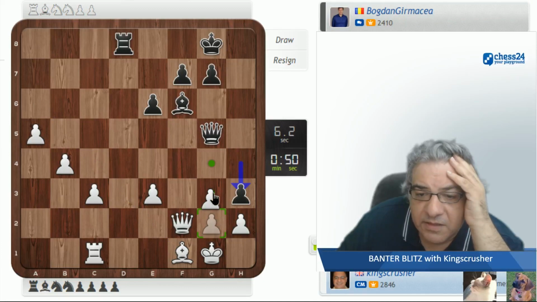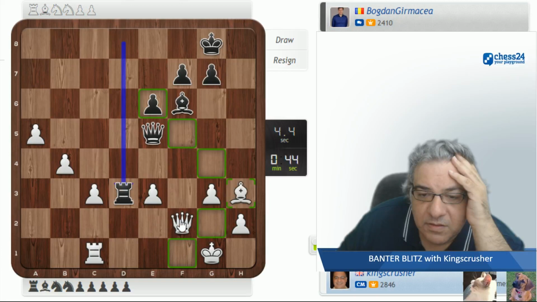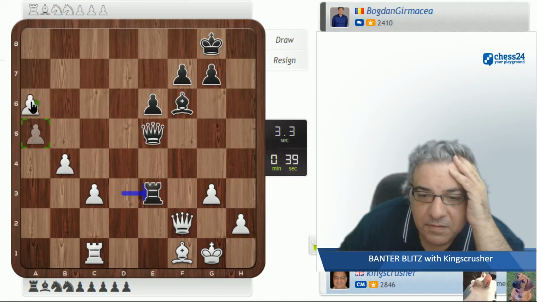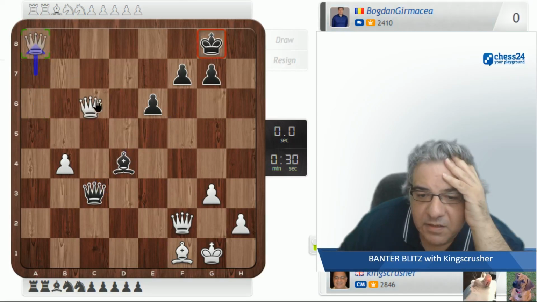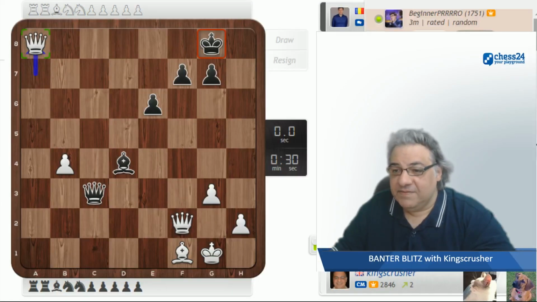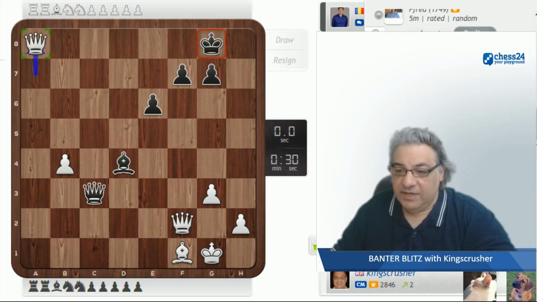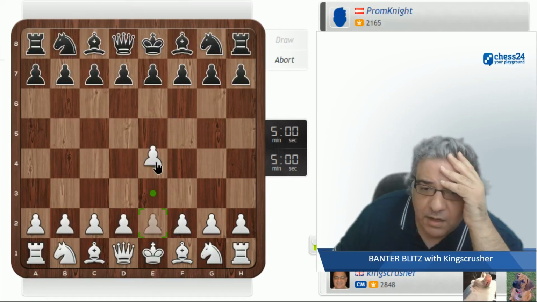Okay, if I'm holding the position there, I'll just take this off just in case. Alright, there is bishop d4, but I'm queening. Yeah, I'm queening, so yeah, interesting. Thanks for the game. It was interesting. Prom night. Okay, so prom night.